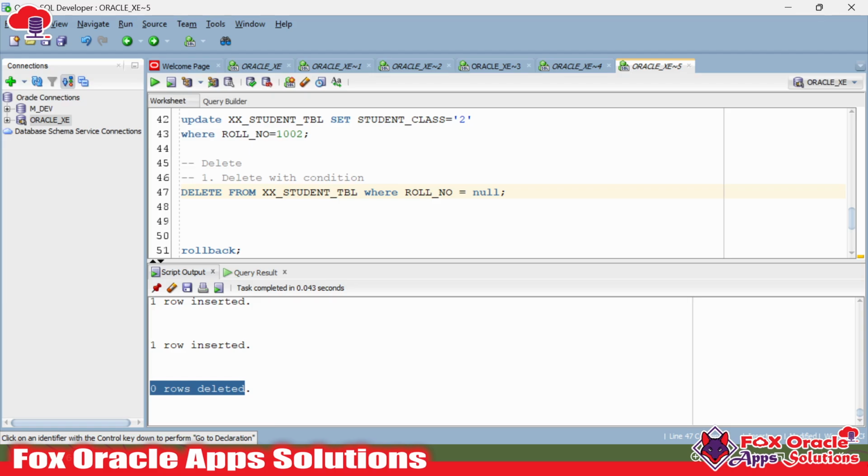The reason behind this is that when we are using null value comparison, we cannot use the equals to operation. This is the equal to operator, and the equals to operator can never be used with null, right? So then how can we compare? That's why we have the IS keyword. Remember this point, you will get that kind of question in further sessions. So when we have to compare any column with null values, instead of using the equals to operator, we have to use the IS operator. Now if I execute this command, you can see we got the two records deleted.